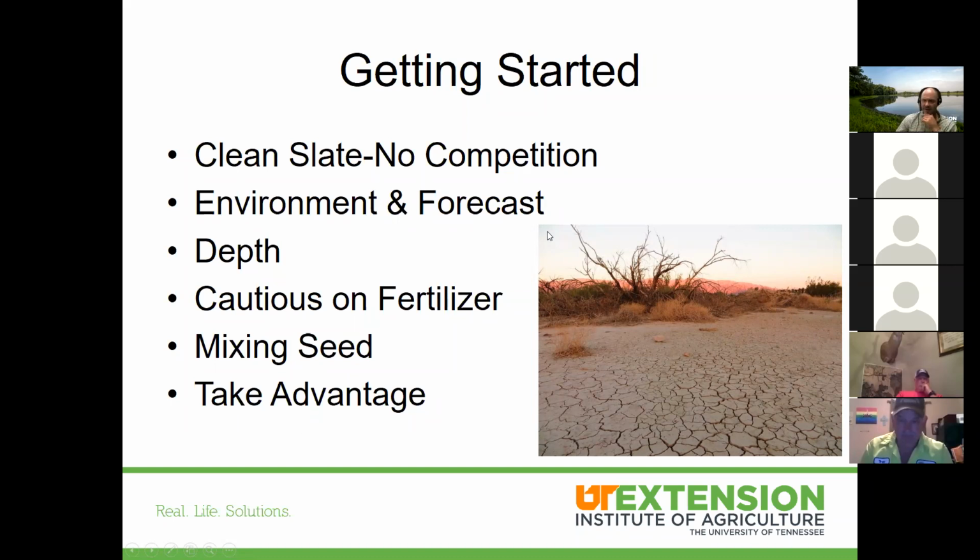Be very cautious when trying to put in fertilizer. If you're going to put on fertilizer with the new stands, you have to be very cautious. I don't get really excited about doing that. The reason why is if you've got a thinner stand of fescue and you put new seedlings in there, if you get that fertilizer on too early and it's ideal for growing, that old stand is really going to take off and it's going to overwhelm your new seedlings. So be very cautious if you're trying to capitalize on the old stand as well as put in a new stand.